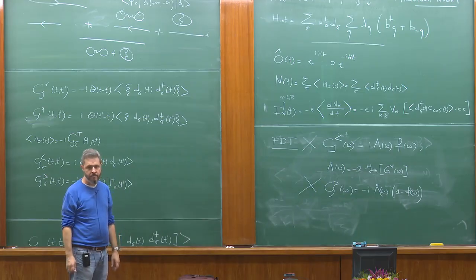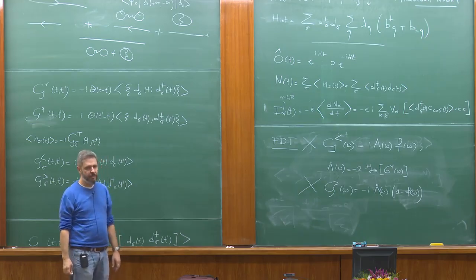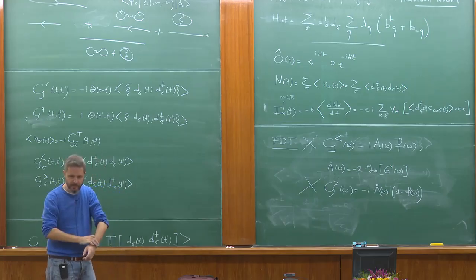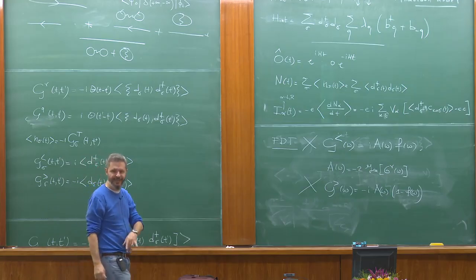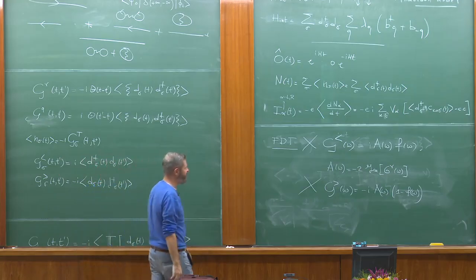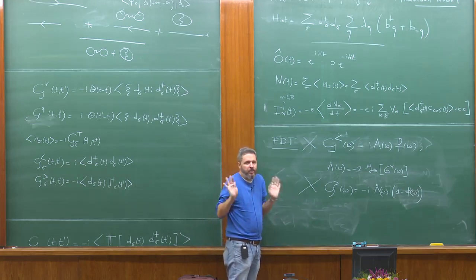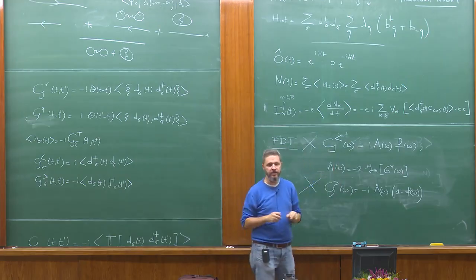Can I use them if nu well is close to nu r, not very different? Well, you will see the answer to your question in a second. Okay, so I will ask you to guess the answer to your question in a second. Is it clear? So if you're out of equilibrium, in general you cannot use this fluctuation dissipation theorem.